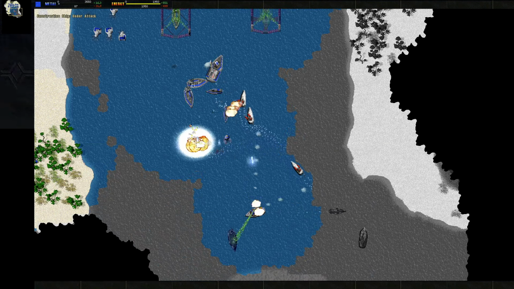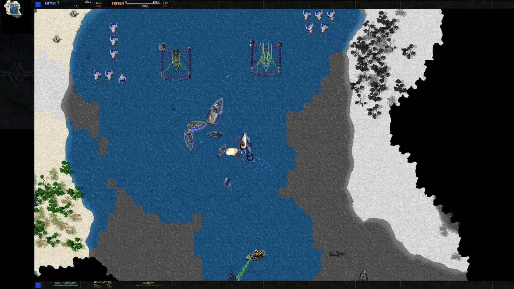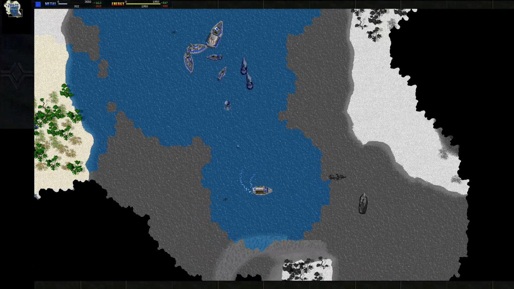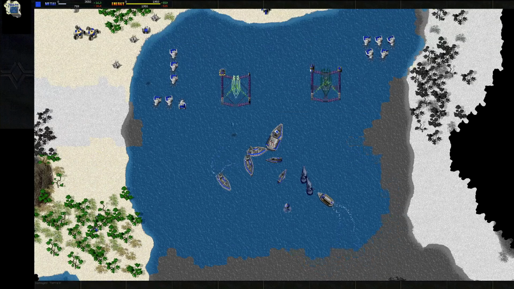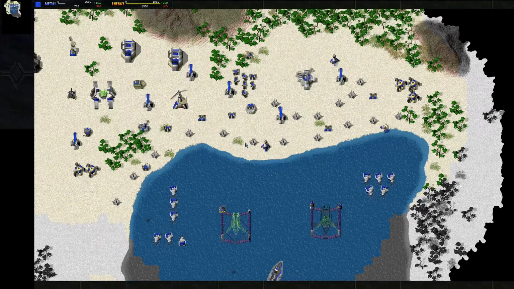Okay, these are scout ships. They should not be too much of a problem. Actually, I'm not gonna be building missile cruisers. They're just not worth it. Get those. Where's my commander? You can start helping now. Build ships.